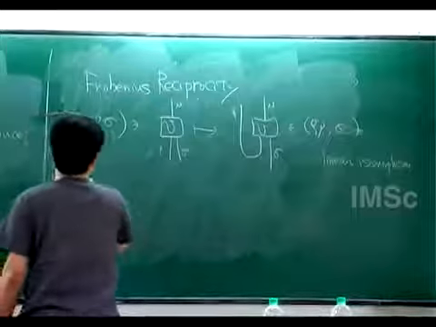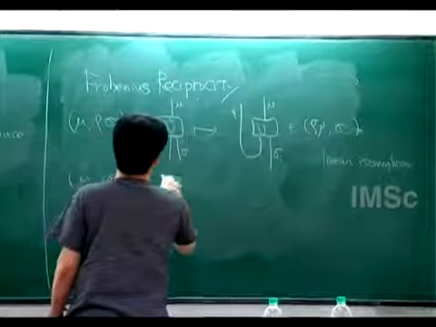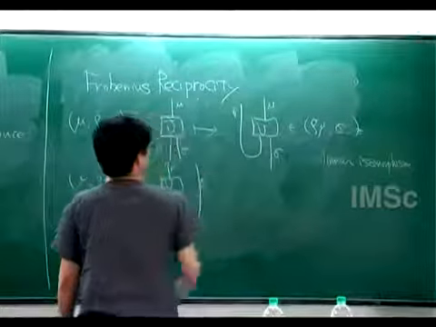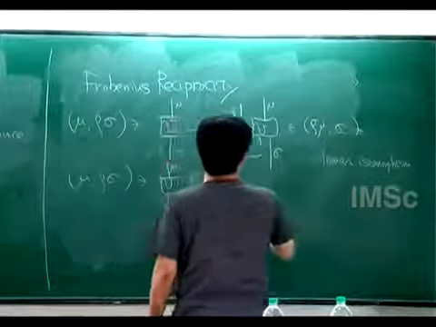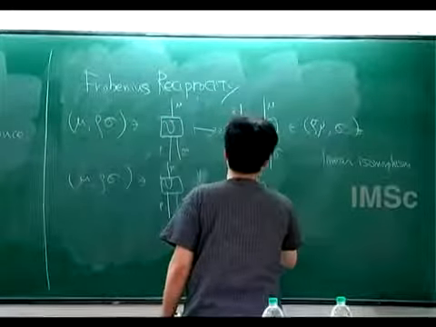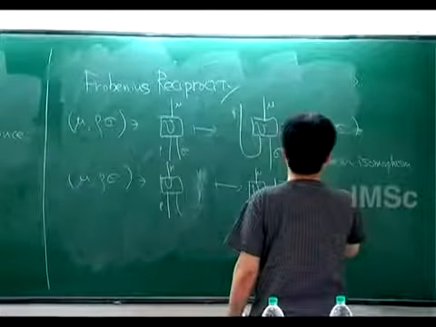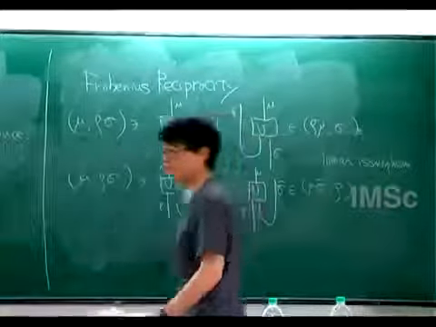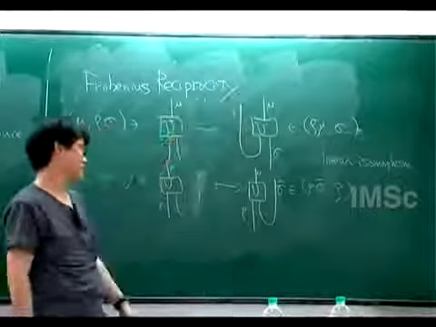And the same thing is true for the other way. Sigma goes to mu sigma bar. These are linear isomorphisms because there is an inverse operation. The inverse is just you pull this down.